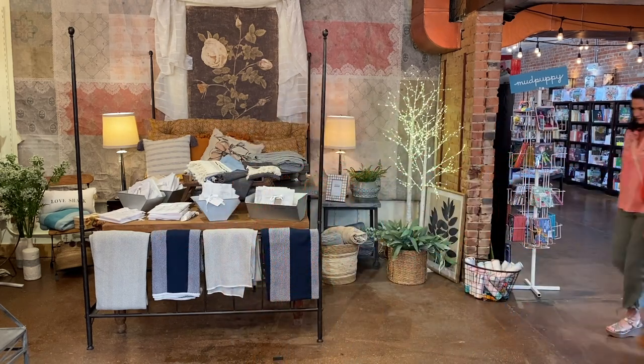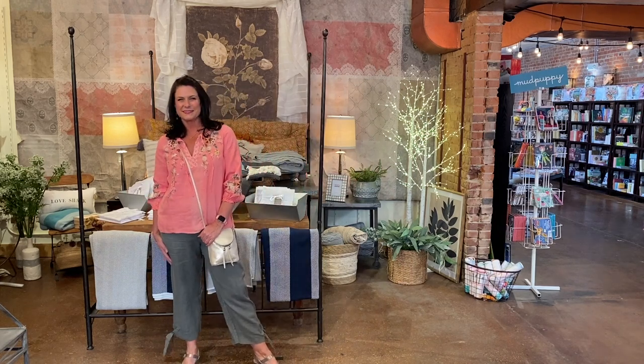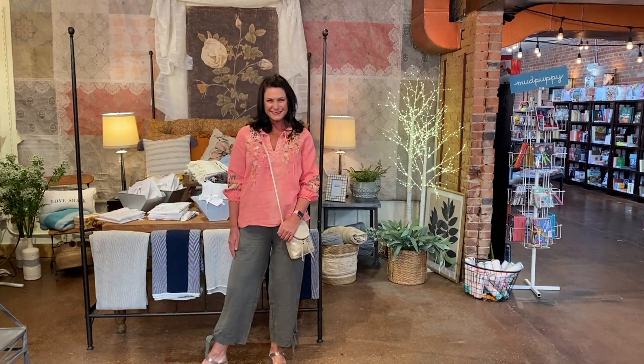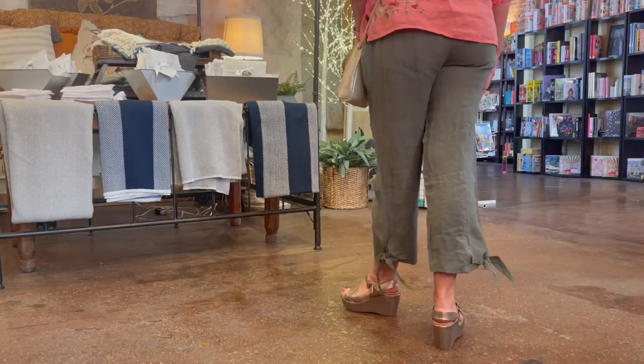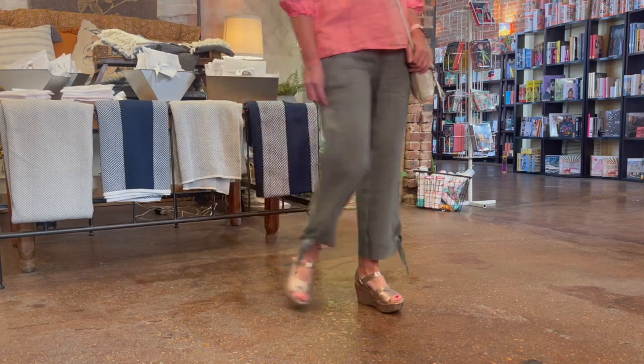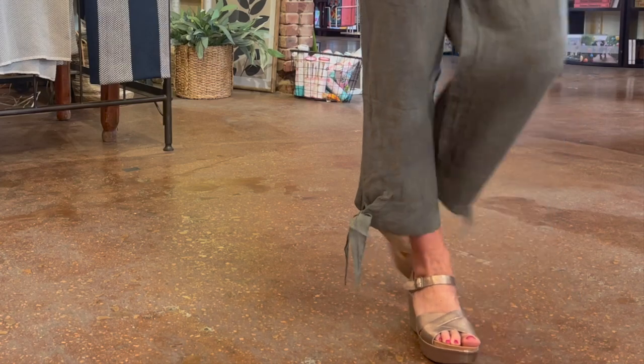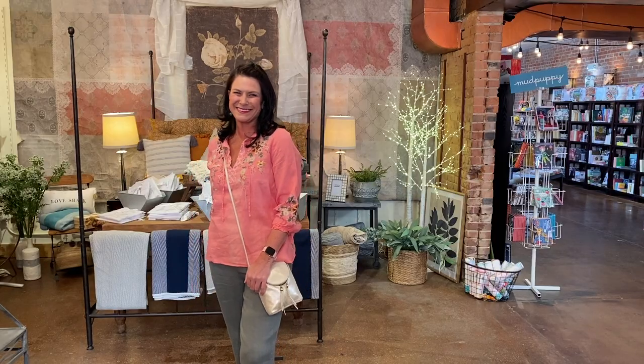And Jenny is back again showing us another way to wear Johnny Was embroidery. This one is the Acacia Linen Split Neck Top in Coral Sunset, which perfectly matches her Tempo Paris Linen Ankle Pant in olive. We are carrying a ton of varieties in pants like these, so if you like this look, come see us for lots of lengths and colors. Jenny has on Red Bench jewelry and the popular Ava shoe from Corky's, which she can literally wear with anything and everything. Thank you, Jenny.